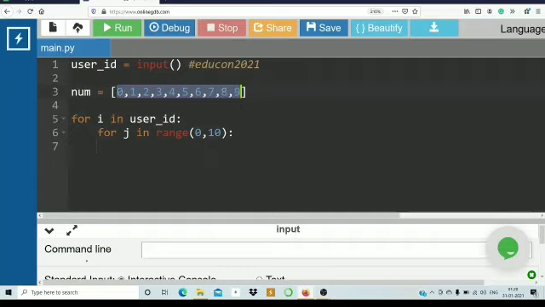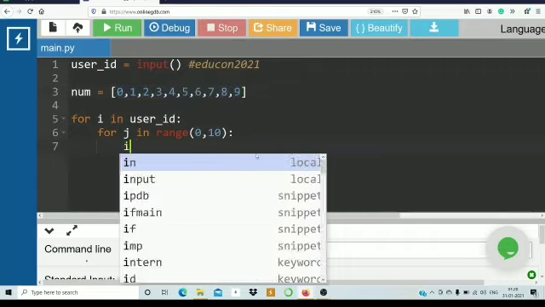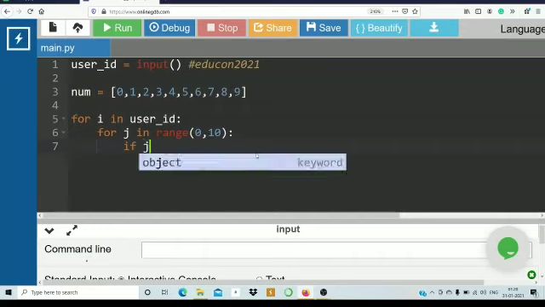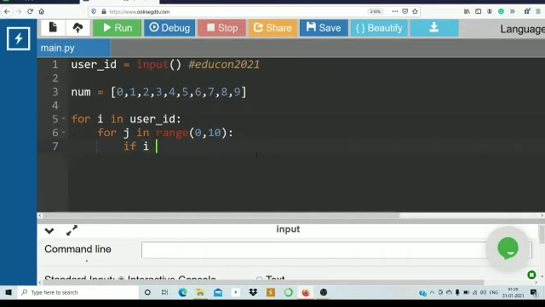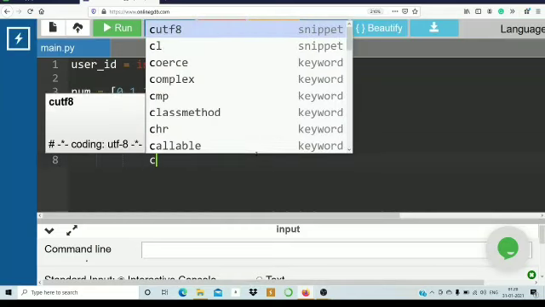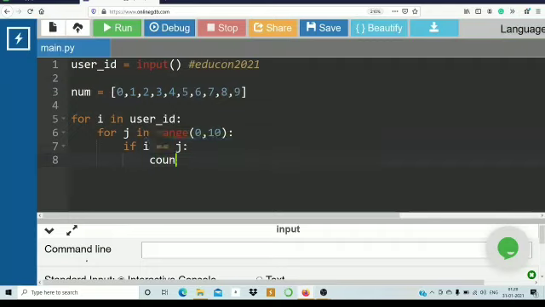Now you need to write an if statement which says that if this particular i is equal to the value of j, then you need a counter. You will write count, and it should be incremented by 1, right?